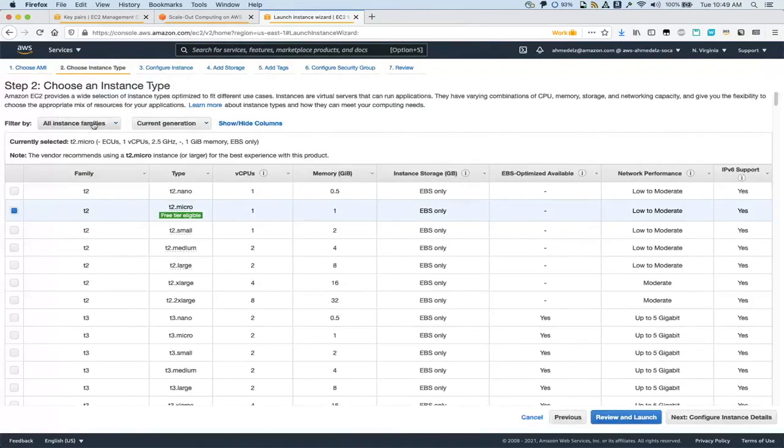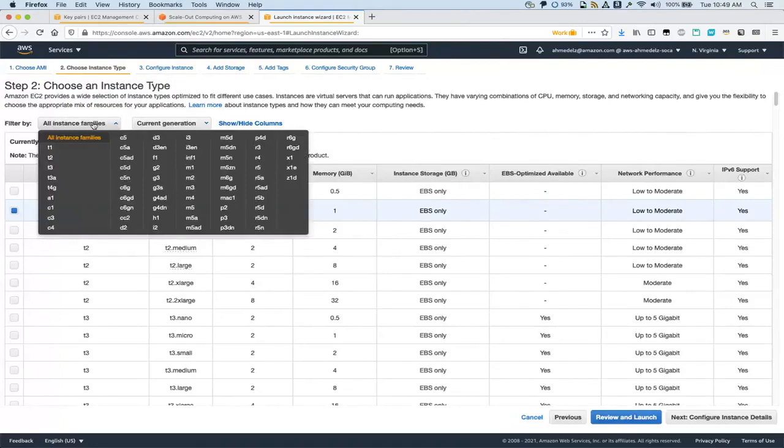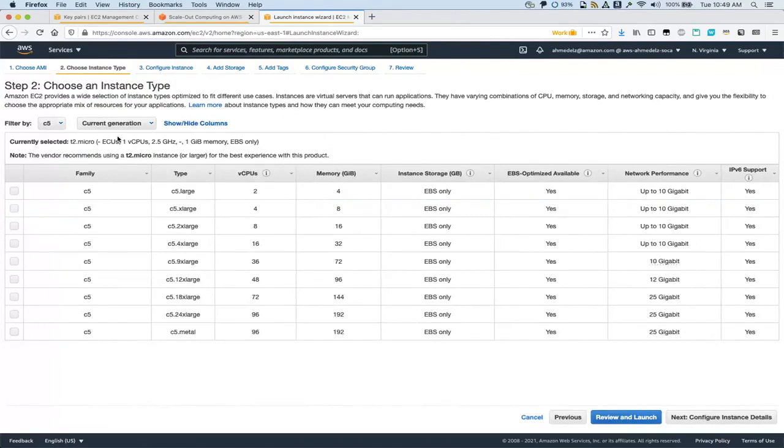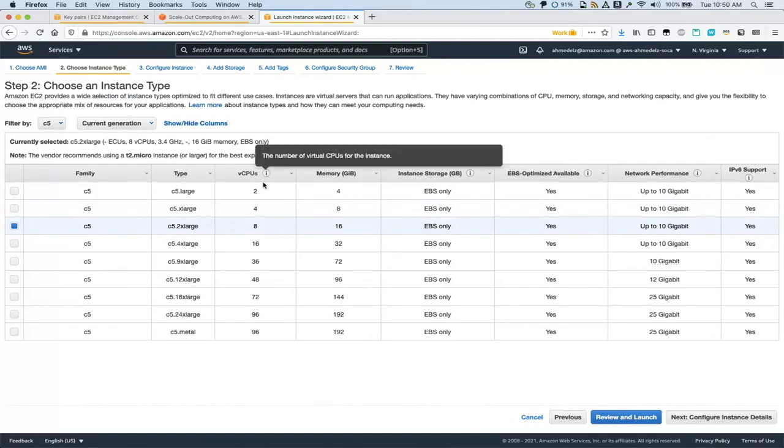And then typically, depending on the scale, you would want to select a certain instance size in terms of memory and number of cores to support the activity. So for this example, I'm going to use a C5.2xlarge. It has 8 virtual CPUs, meaning it has 4 physical cores with hyper-threading on. So it's 8 virtual CPUs and 16 gigabytes of memory. So I'm going to select that.